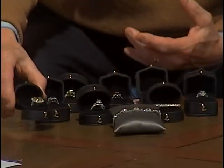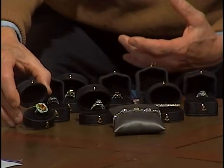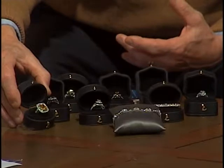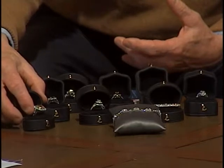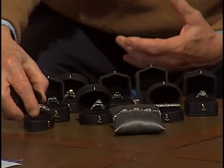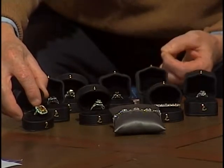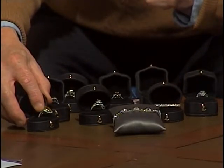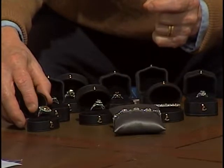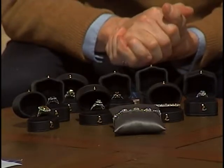So tell us some more about some of the other pieces you have here. Great. This is based on an old design. It has a 5-carat gold and sapphire surrounded by emeralds with diamonds surrounding those, and it's set in platinum. One of the most interesting aspects of this ring is that each of the emeralds is hand cut for this mounting. The emerald cutter and the diamond setter sit side by side, and each emerald is cut for this ring. Boy, that is really nice.